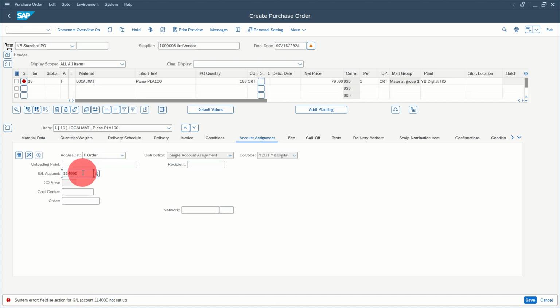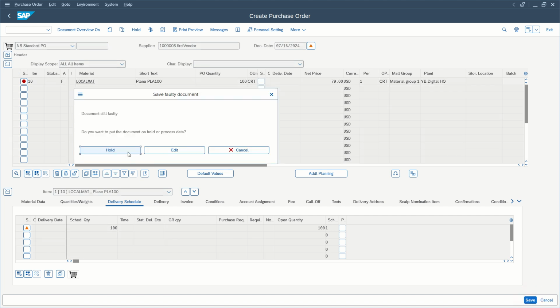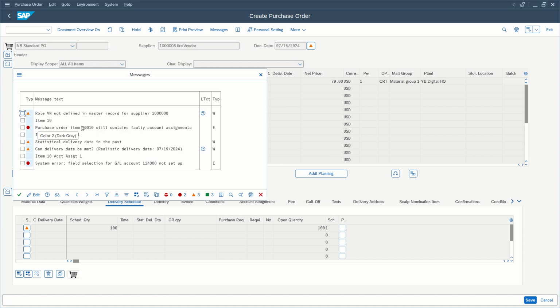Document still faulty. Field selection not set up. Okay. So, classical delivery date in the past. That's not really an issue. Edit. Okay.